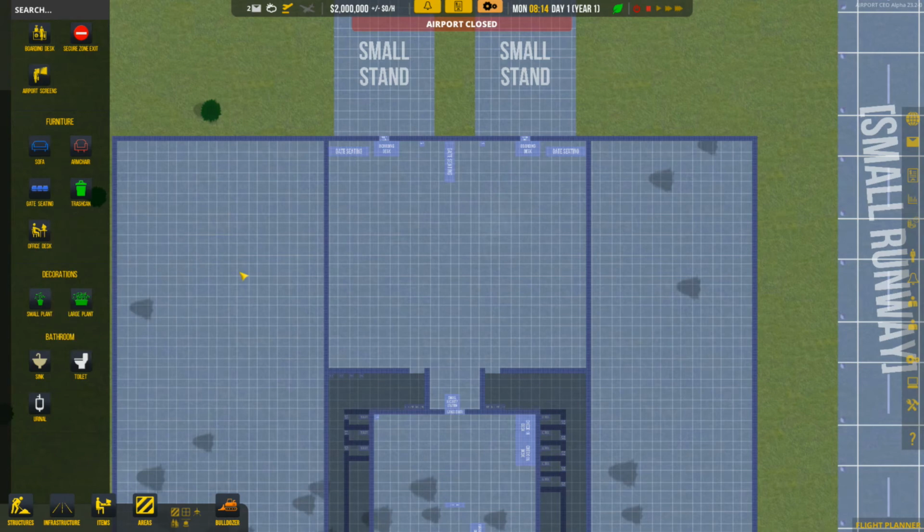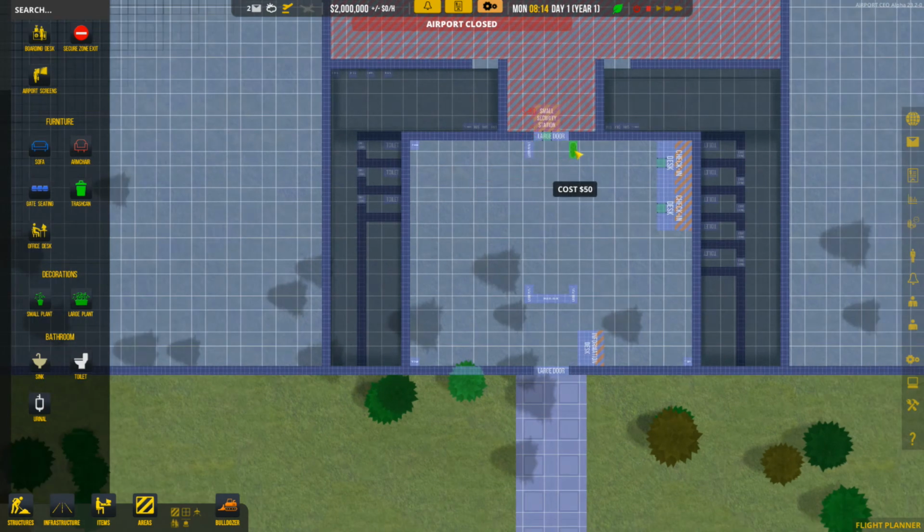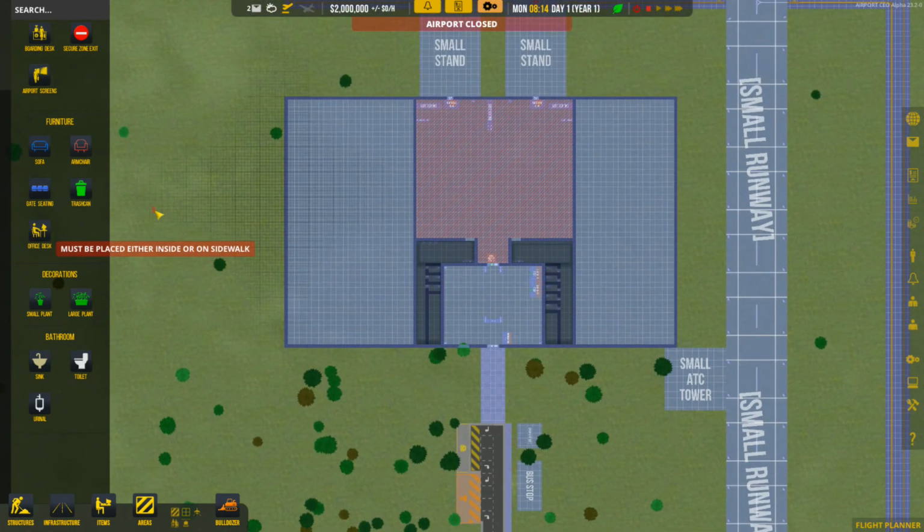Now we need to make an area for our staff. Actually, I just remembered. Let's put some plants in this area, shall we? We're not going to go crazy. Just to make it a bit more interesting for the passengers. Some plantage. Nothing too crazy. And while we're at it, we'll put a little bit here, maybe by the screens, like so. I don't think it'll make much of a difference, but it's just to beautify a little bit. A tiny bit.